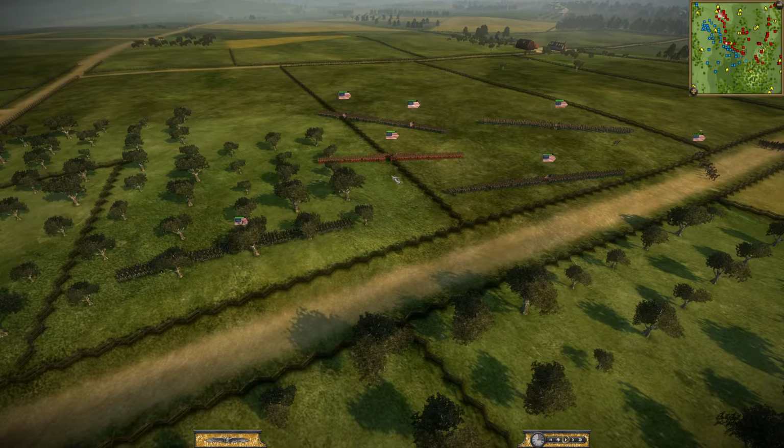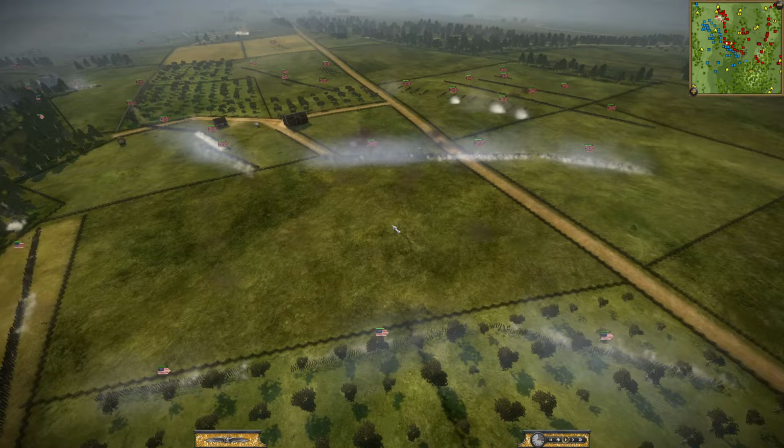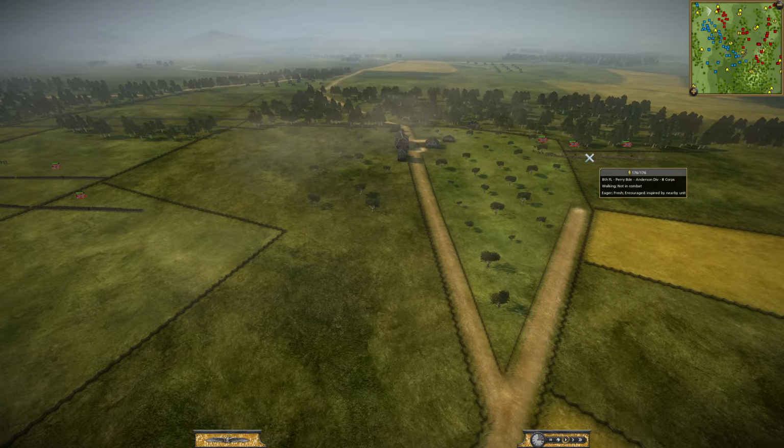A lot of reserves. I mean, they can definitely throw up some more, and, you know, the Union will have a better time holding. But there are even more Confederates now starting to push out of the trees. They're going to attack in this direction. It's going to be a rough one for the Union.